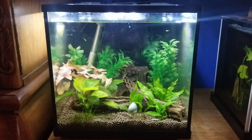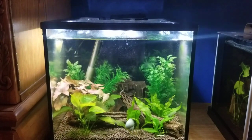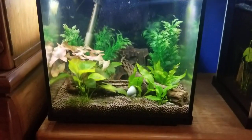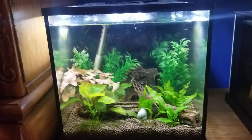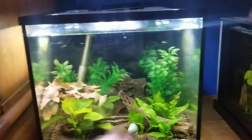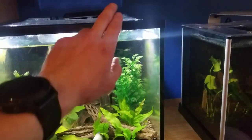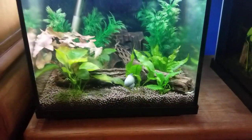Hey everyone, so this will be my 5-month review of the Aqueon 7.5 gallon shrimp LED tank here. What you get with this kit is the glass tank, again 7.5 gallon, pretty much a cube. You get this nice black silicone all around all four edges, along with the black top and black bottom. And there's also a stand of sorts there as well.